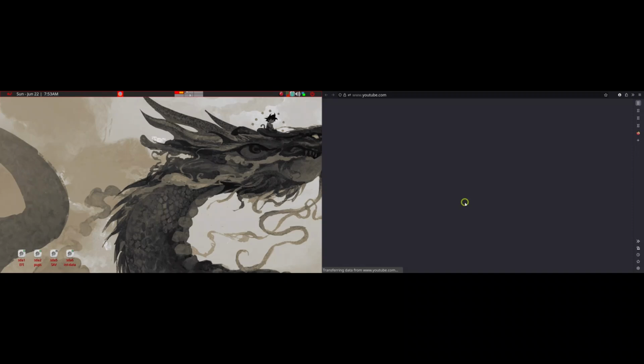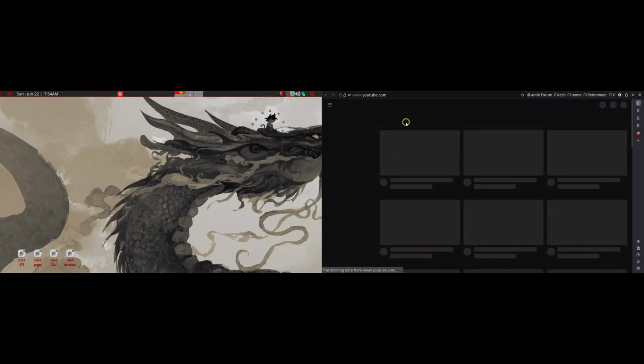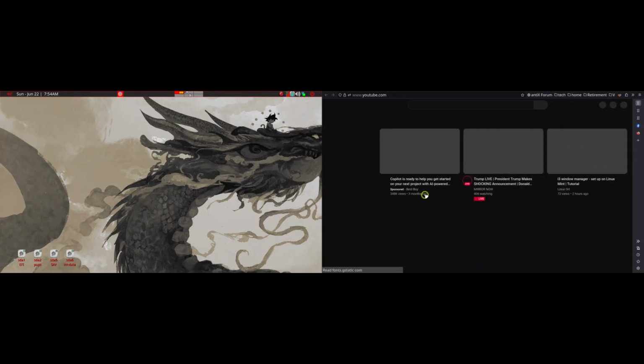Right now it's opening a web browser, Firefox, on the right side. But usually I like to run Firefox on the larger monitor, which is on my left.